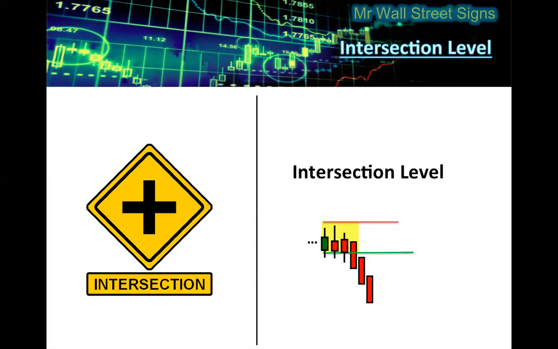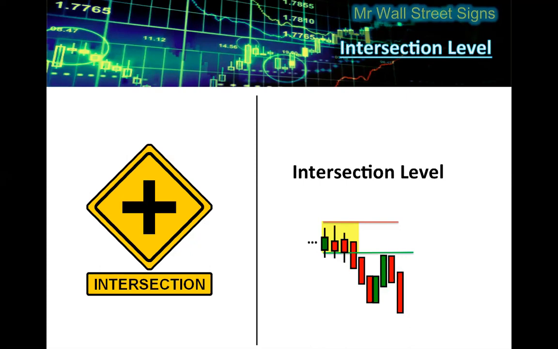Now, we have intersection levels, okay? Intersection levels are based on price coming to the level and then just turning at the level. The difference between intersection and U-turn is how you approach the trade. If you want to treat it like an intersection level, you would take a sell limit order in this scenario. If we're long, it'd be a buy limit. But that's the only difference between the intersection and the U-turn.